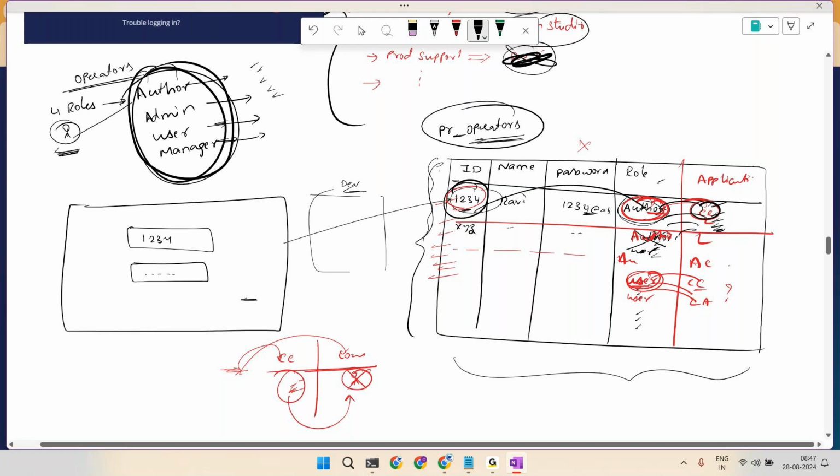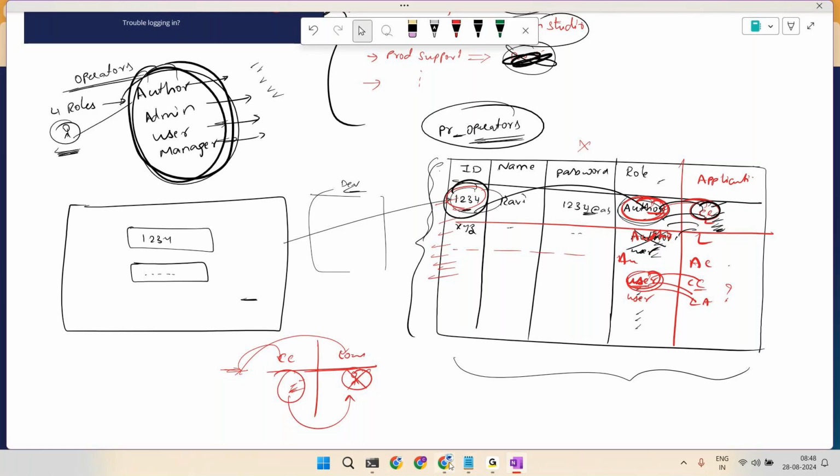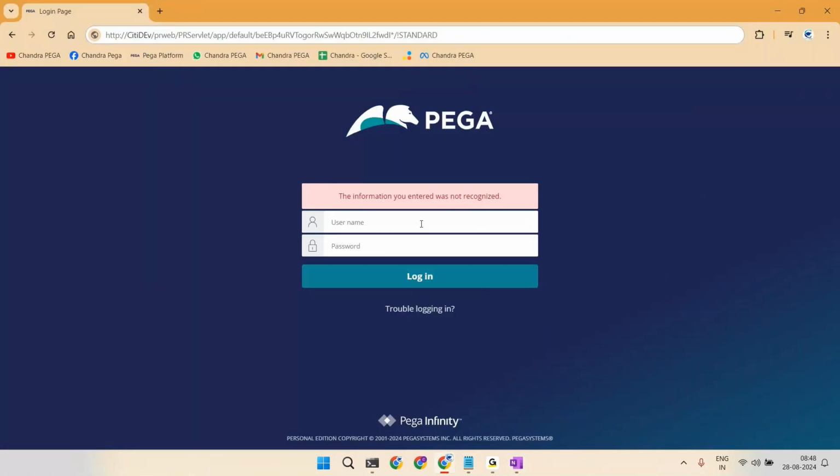Understood, right, everyone, so far? Yes, Chandra. So now I can see one error message showing up because I entered some dummy data. If I click on login, the system is hitting the table and identifying whether the ID and password are matching or not. Since it is not matching, it is throwing an error message. So this is a kind of validation. Generally there are two types of validations. So this is server side validation. How to implement this validation and other things, you'll know everything.